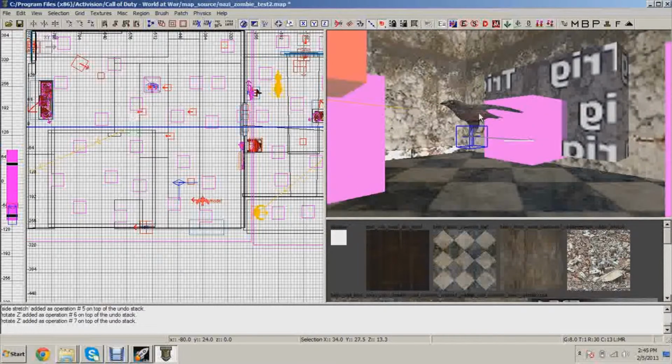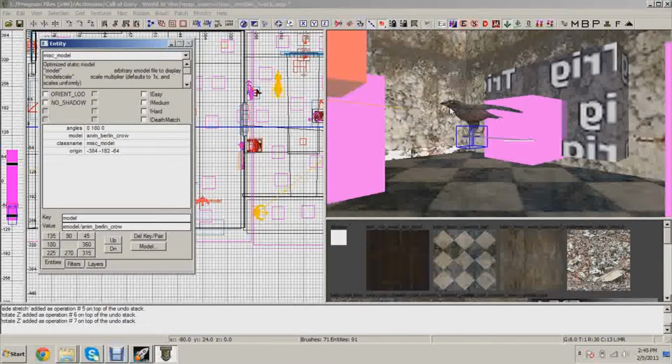But anyway, select your model and push N. I bet it's a script model. Let's change that really quick, just in case that has something to do with it. I'm sorry, I'm off on a rabbit trail, but I want to see this. You know what? Maybe not. Nope, I'm changing that back, because a script model is only something that goes with my scripts. We'll just do a misc model, because I didn't have to change anything for the teleporters. But anyway, that's not what this video is about.